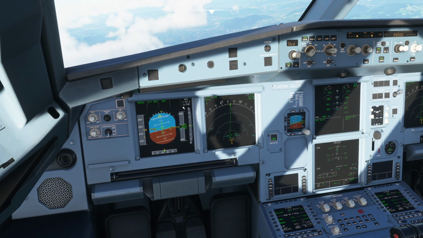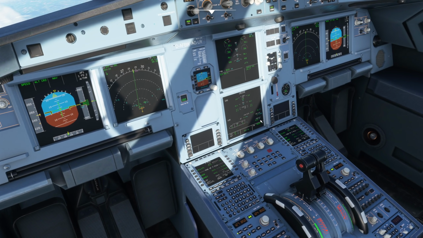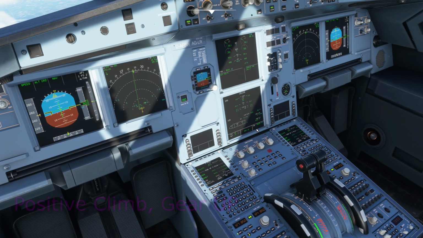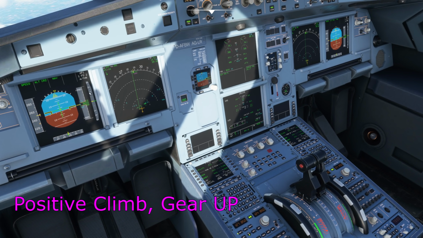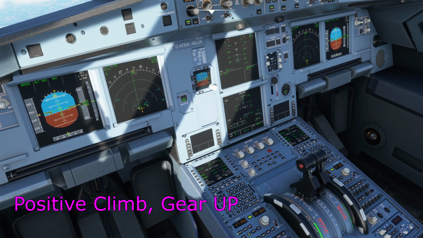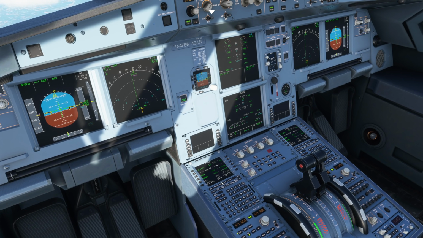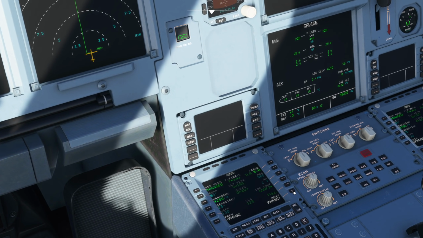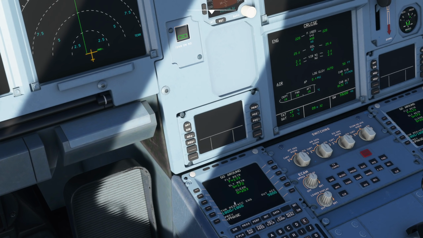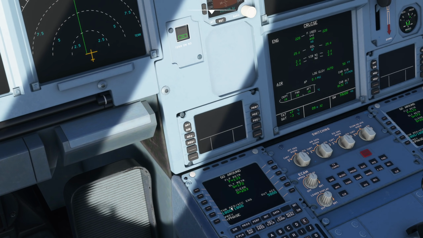So once I've checked those modes have engaged, then a very important call, easy to miss, is from the pilot monitoring, who will say positive climb. That means that we have a rate of climb that is positive. We are going away from the ground. As soon as you hear positive climb, the pilot flying will say gear up, and will bring the gear up. We're then going to carry on climbing with that thrust up until our previously discussed thrust reduction and acceleration altitude, today 1800 feet. At that point it's just like a takeoff.